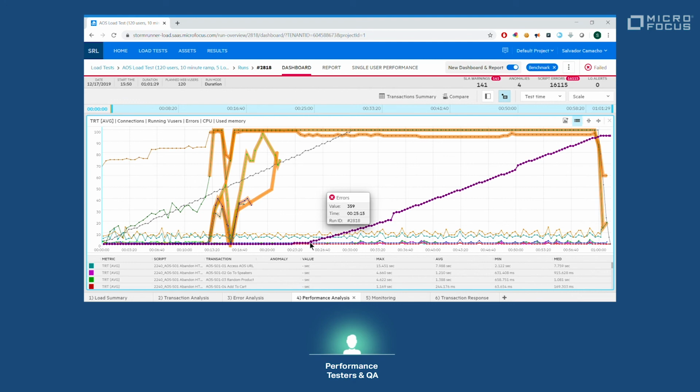So, we were able to discover all of this data just from all the graphs and the anomaly detection of LoadRunner Cloud. Okay, with that, we were able to pinpoint that the CPU is the issue here. But the response times are also high for the different transactions.